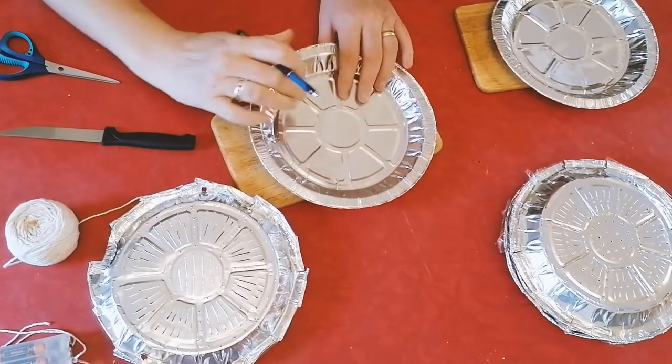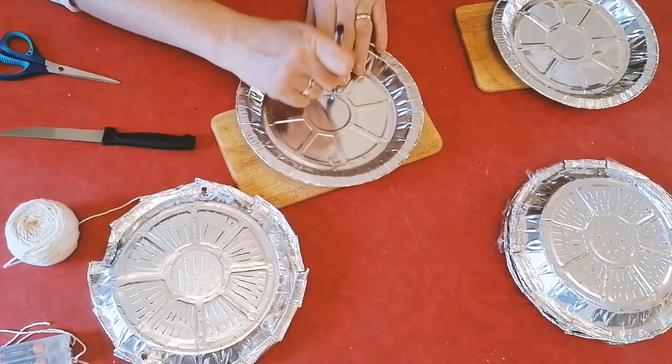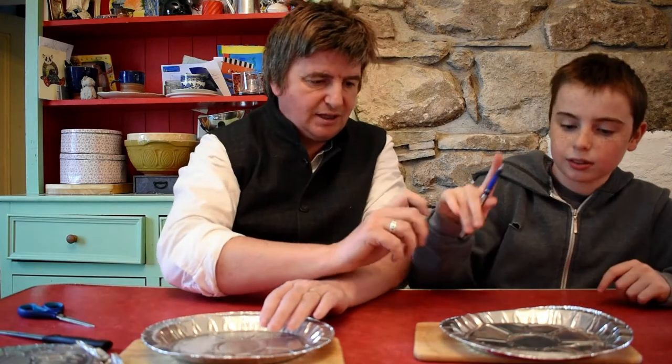And just in this one, Paddy's going to go around the design that's on the plate. And that's a good starting point. Of course, you can do anything you want. So Paddy, will you do that?